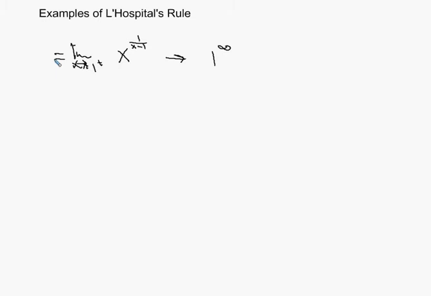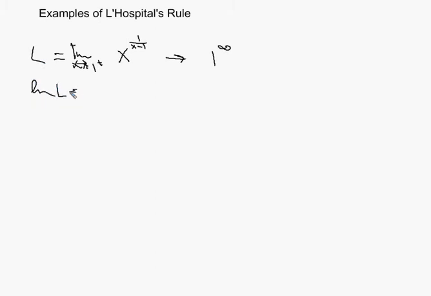You can, of course, plug it into your calculator and trace, and you should be able to estimate the answer. I'm going to set this thing equal to L so that we can take the natural log of both sides. Let me try to make this a little bit clearer. Oops, set it equal to L. Remember, our answer that we're looking for is L, right?